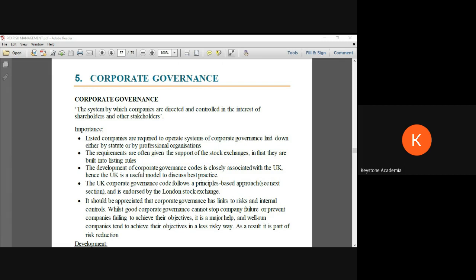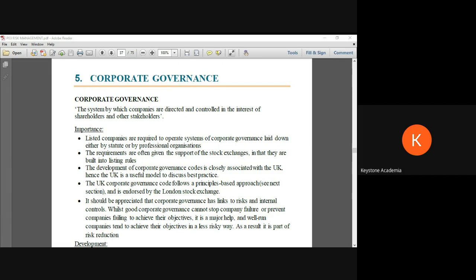We have seen a lot of examples, like the 2008 financial crisis, and many times when a company collapses, one of the reasons turns out to be poor corporate governance or no proper corporate governance. If DAISTRUK wants to be a successful and sustainable business, just like what we have done in the last 6 decades, we have to have good corporate governance. It is something which is a must-have.